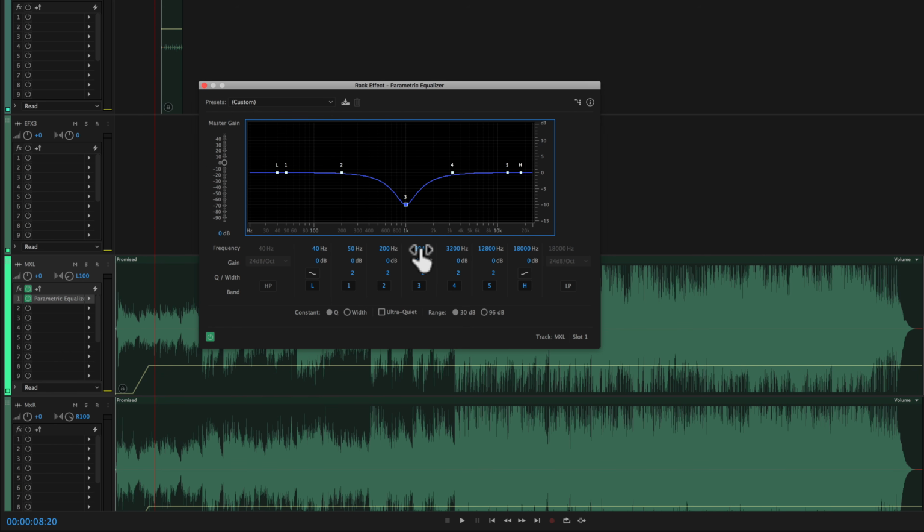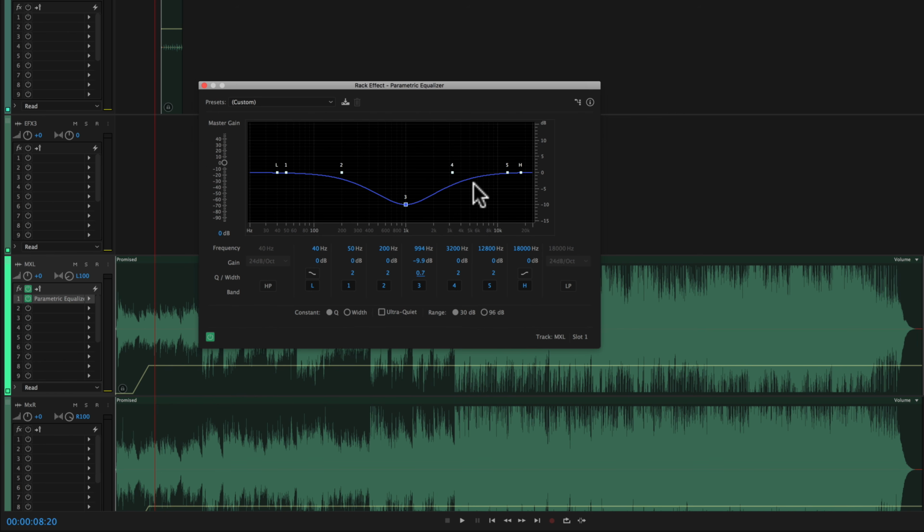And what I'm going to do is widen this. I want to make a nice sort of trough here that will pull the music back some and make more room for the dialogue. So the dialogue will be very easy and natural to hear, and yet the music will still be there. It just won't be getting in the way.